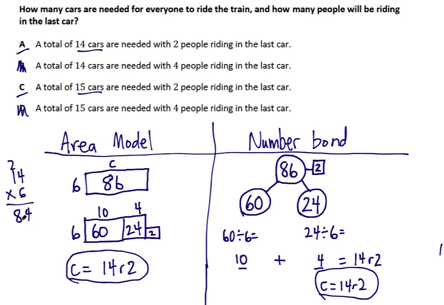And how do we get back to 86? Well, keep in mind you have to add your remainder back to your answer at the end. Anytime you have a remainder, you have to add that back when you want to check your work. And see, we get back to 86, so you know the problem's right at 14 remainder 2.